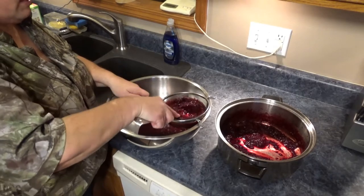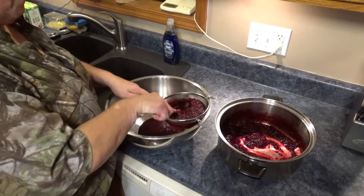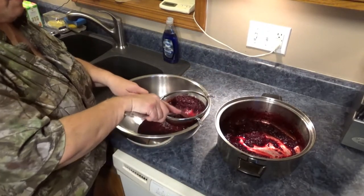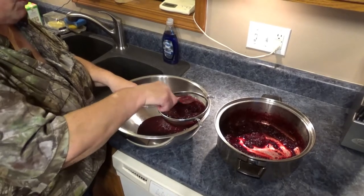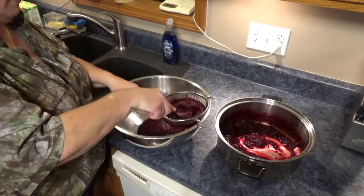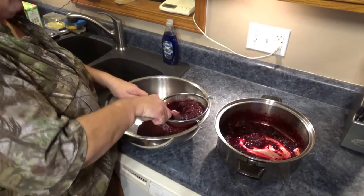But we might do that to get the syrup, because this was cooked already. We're taking the natural pectin that's in the fruit, and it kind of thickened. I'm thinking it's going to be pretty hard, after it cooled and thickened, to get it pushed through here. But we were just trying to make things go faster. Sometimes a little bit of patience would be better, but hindsight's always 20/20. But we're going to make the syrup one way or the other.